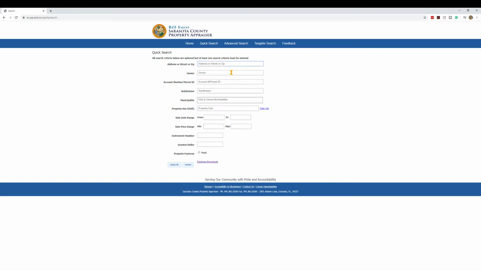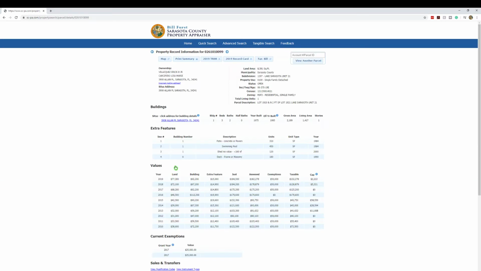So you can see on here there's a couple different ways that you can search for a property. The one nice thing is they do make it very simple to search for properties. For instance, if you just start typing a property address in, as you start typing in numbers, you can see all these addresses pop up. So you could just click on one of those, then click on search, and you will get the property information showing here.